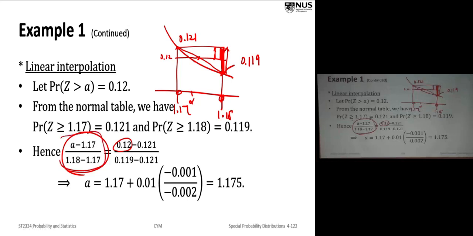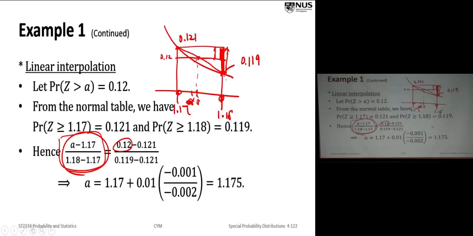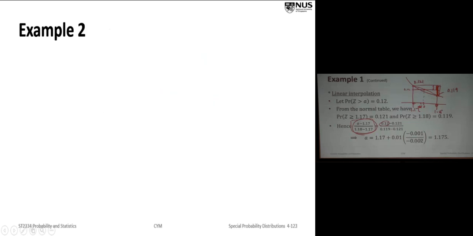So this part is the A. All right, A. So relative to this point and this 1.1 relative to this point. So the same applies here. So now this point, A should be here. All right. So this point is my Y, which is 0.12. So I measure how far it is from 0.121 and also 0.119, how far it is from 0.121. So take the ratio. This basically is a ratio thing, and you got 1.175. All right. So if you have a problem, you just take the average between the two. So you don't have to do the linear interpolation, or just take the nearest.